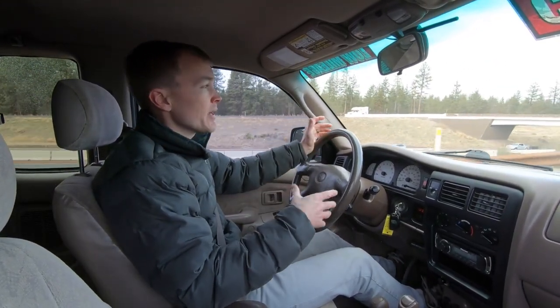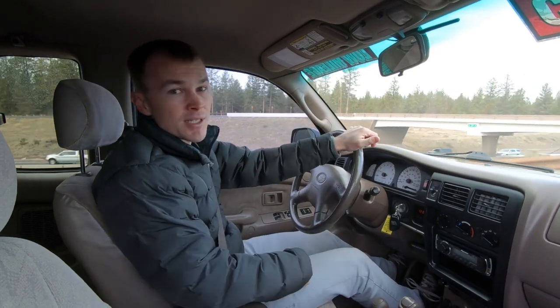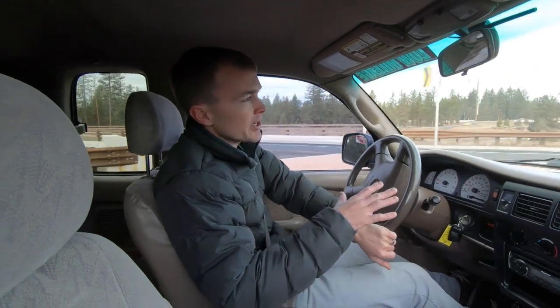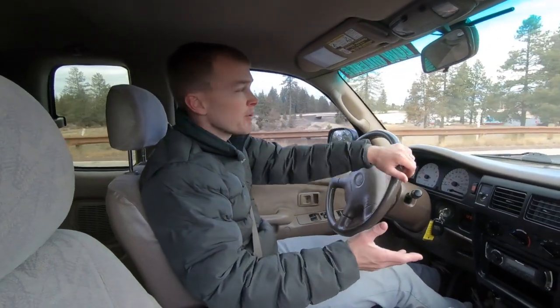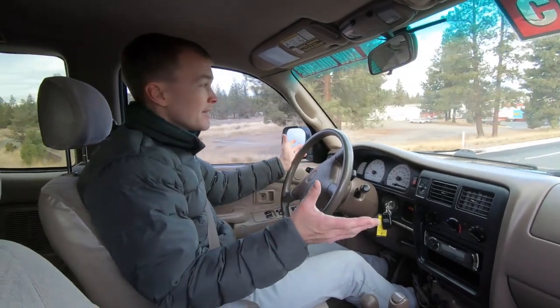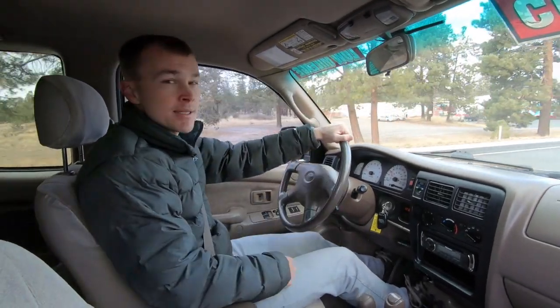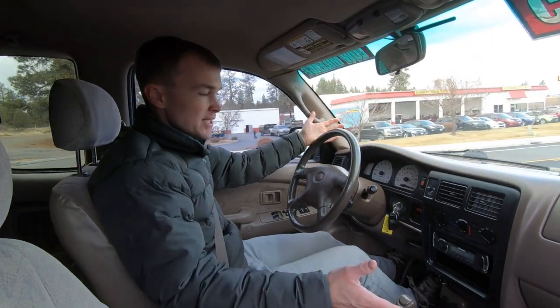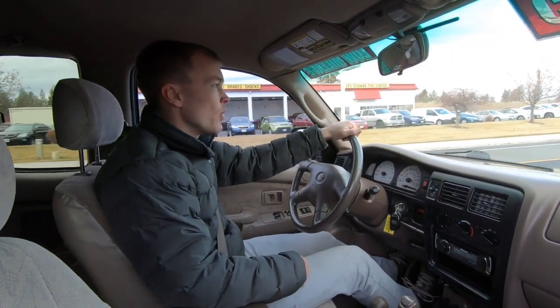Great thing about Central Oregon is that they don't salt the roads here, so rust isn't much of an issue. I did a quick inspection on the bottom of this truck and it's rust free. Now, it is possible that the frame has been replaced at some point in the past. I don't know the history on the truck, but at least at this point it looks really good, and my guess is that it's probably a local truck and hasn't seen any salt before. You can see with the interior too that the truck's been really well cared for.